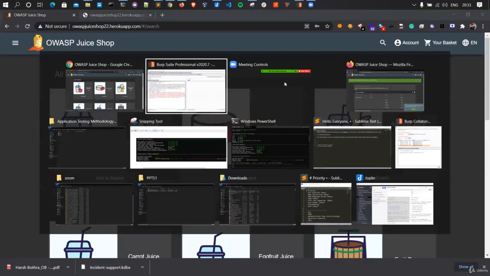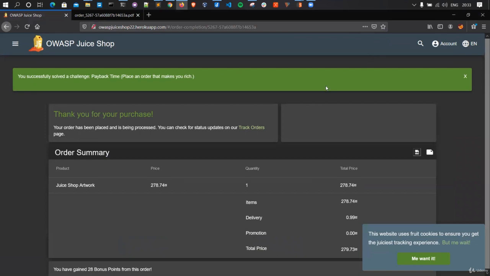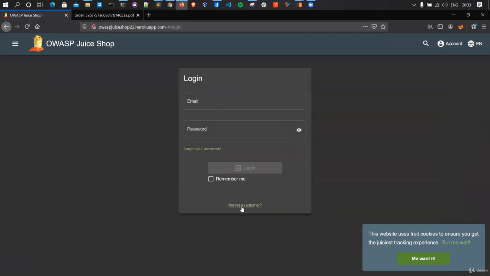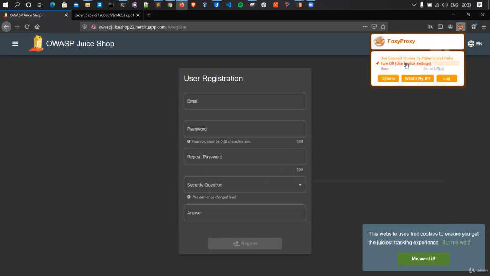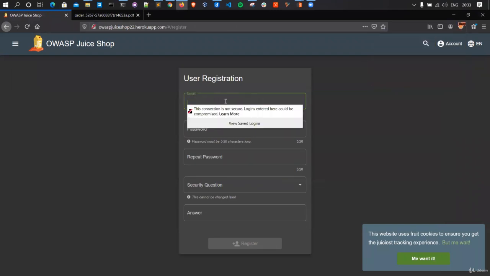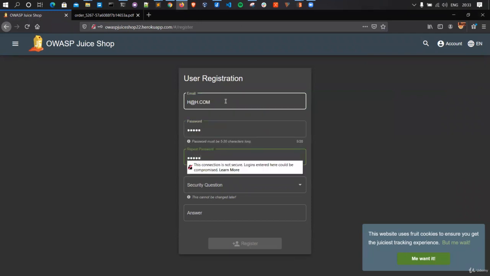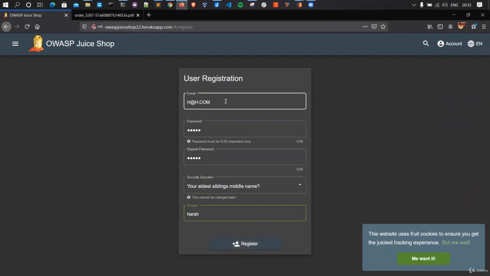So let's go to a new account, click on login, click on not yet a customer, and just enable the proxy for it as well. Type any email like h@h.com, password like Harsh and Harsh.